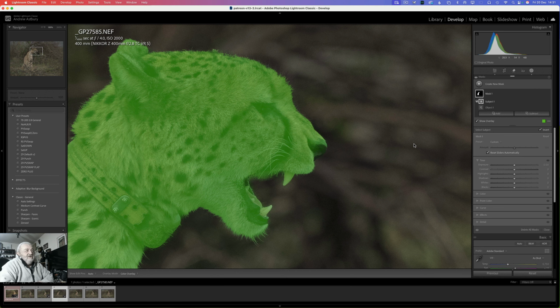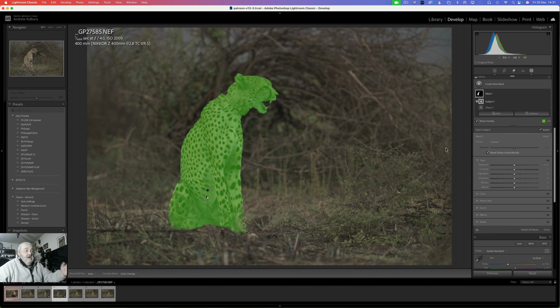And you see how that's just changed the nature of that mask again. All you've got to do is just think about this stuff logically. Now remember, masking in Lightroom is sort of fuzzy masking, yeah? It's not ultra high precision masking like you would do inside of Photoshop. So let's just come back out to a fit to screen view so we can see what we're doing. But overall, that's a pretty cool selection of that cheetah, especially because the whole image is now low contrast.